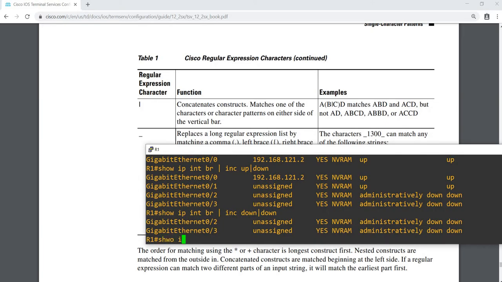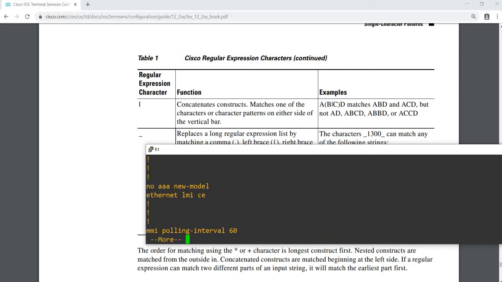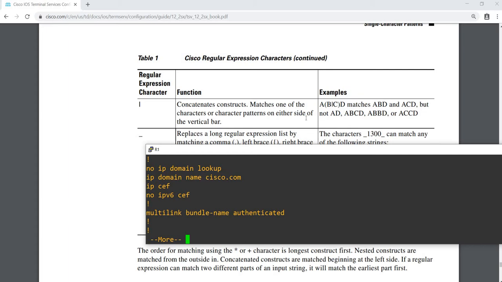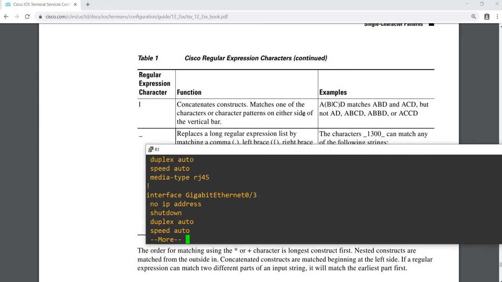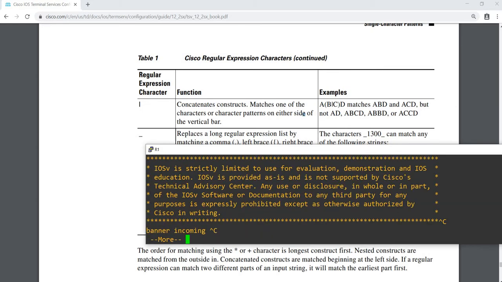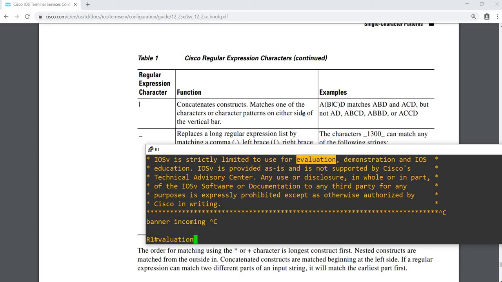So let me actually do this. Comma. I'm gonna look for a word that has a comma at the end of it. So in this one, evaluation, comma.